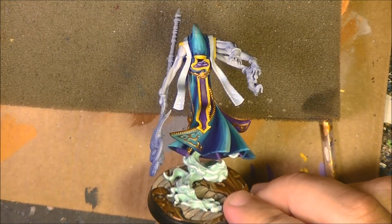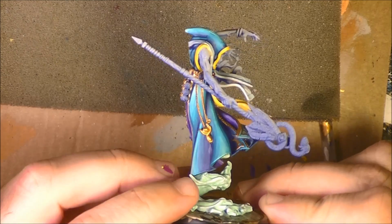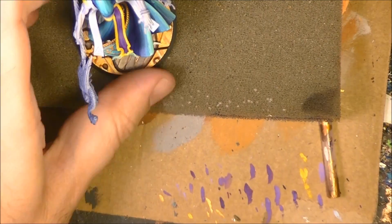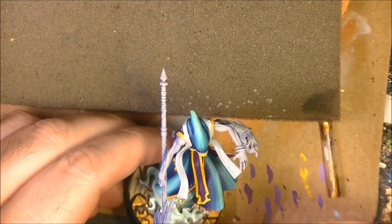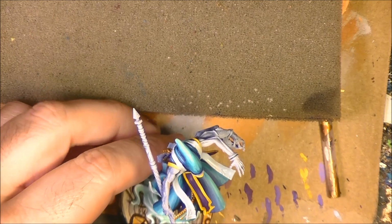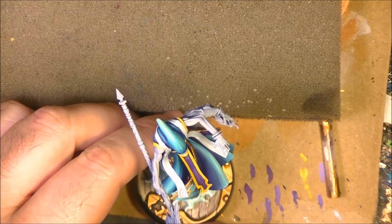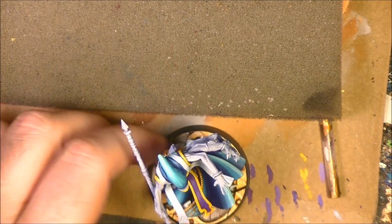So this is how it's looking now, and the next step that I'm going to do is apply a little bit of yellow wash or yellow shade on this to make it look a little bit more warm and give more contrast. So we are going to apply this carefully on all these parts, okay?